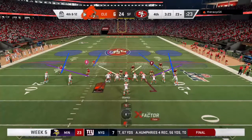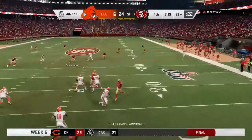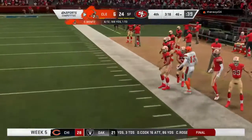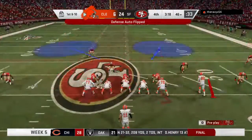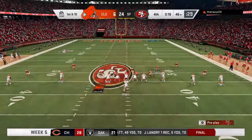Their already slim hopes are going to ride on this one. They'll go on 4th down. They'll go for it. It's Wentz. And Allen's got it. And he'll be out of bounds, but able to get it up past the 45. No reason not to try it there, and they do indeed convert on 4th. Wentz now 6 for 6 since coming back out of the locker room.